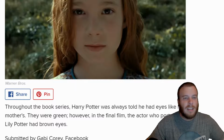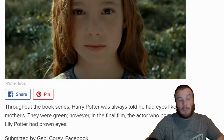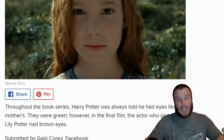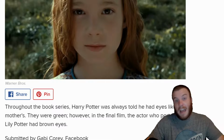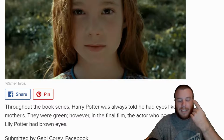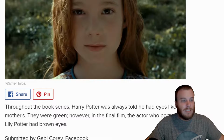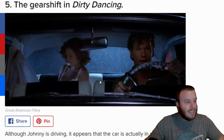Okay, so, you know, I wouldn't have noticed it as a mistake, but people who were really, really into it would have. I never read the books, so I didn't know that it said somewhere that Lily Potter had green eyes. I didn't know it in the movie either. And to me, when you have someone's eyes, I don't really pay attention to the color of the eye. It's more the shape of the eye, stuff like that. So, you know.